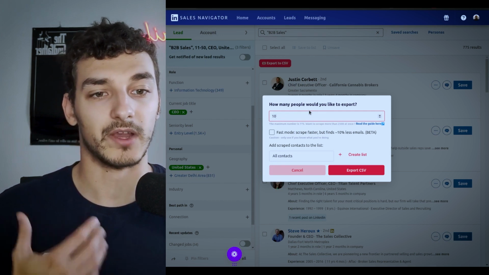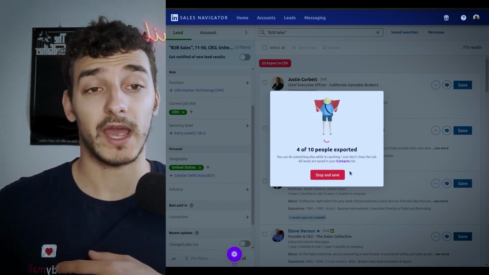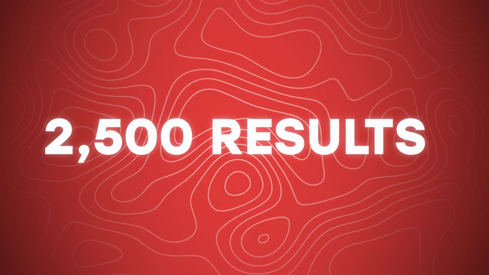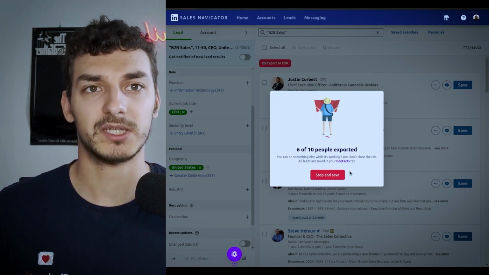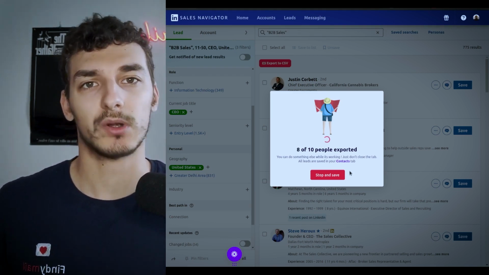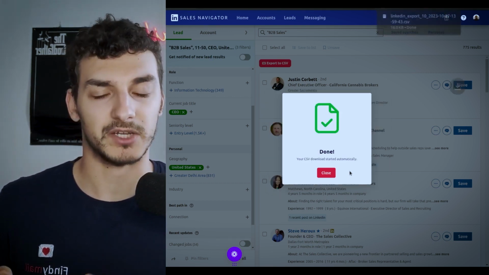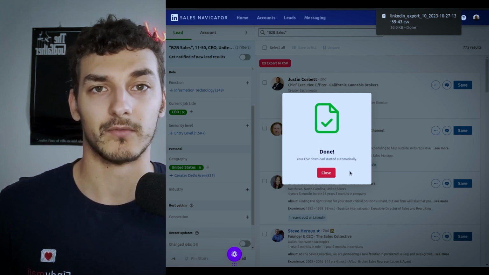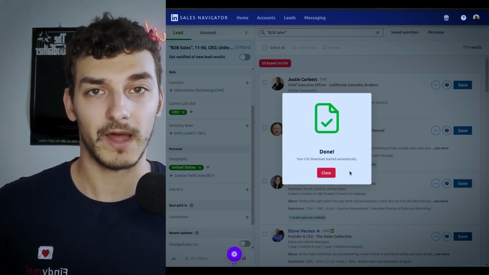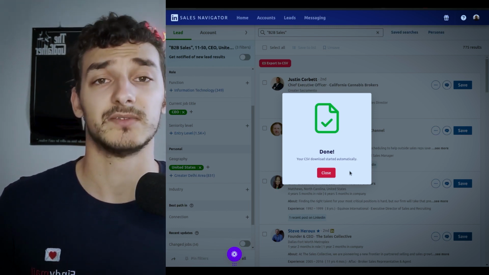Here I do a very quick search, and what's good about it is that you can export up to 2500 results automatically. It automatically flips the page and everything, so you can just work on something else while it is exporting your entire search results. You don't have to save one page at a time manually. And it also tries to enrich your search results with a valid B2B email so that you can contact those people by email. So that is very important.